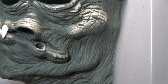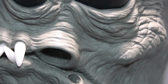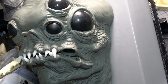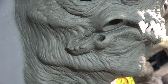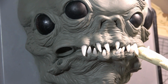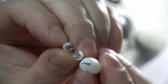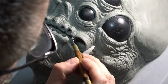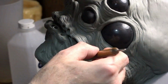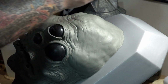Now that the clay is smoothed and blended, it really starts to look nice and fleshy. Since this is a Halloween prop, I exaggerated the texture and wrinkles so that they would read really well. Always look at photos of animals and humans when you need reference for wrinkles and skin textures. Next, I popped out the teeth and numbered them so I knew how to put them back later. And then I cleaned up the tooth sockets and lips. I also cleaned up the edge of the sculpture.